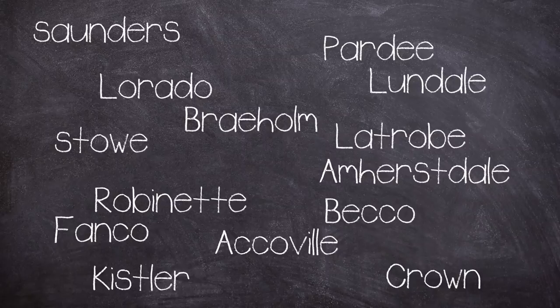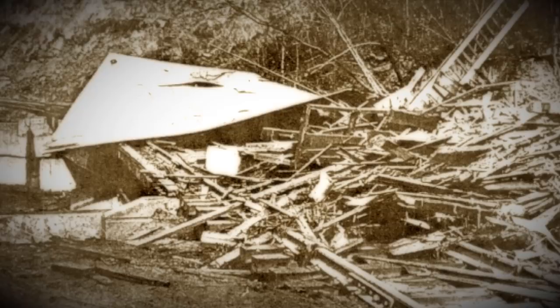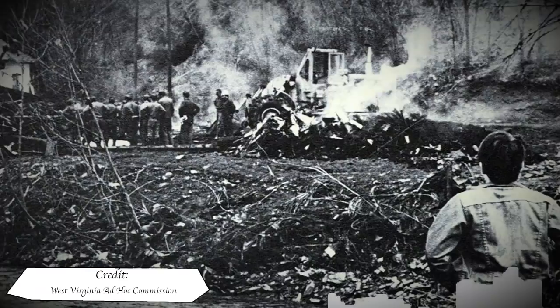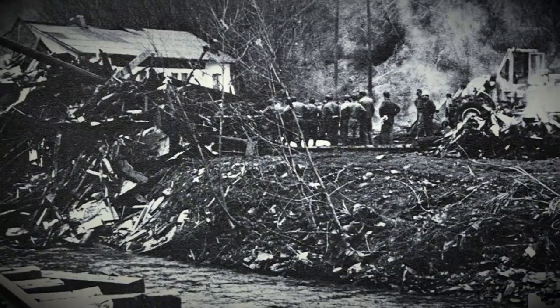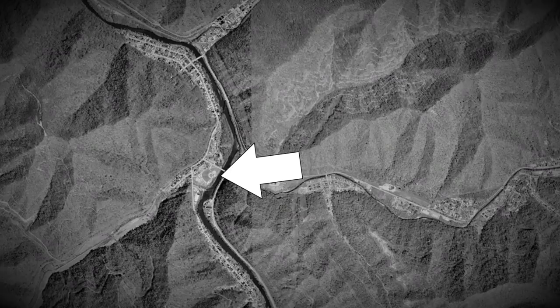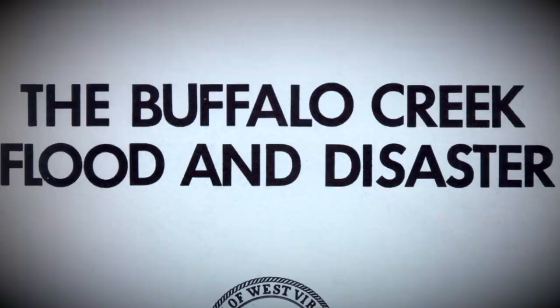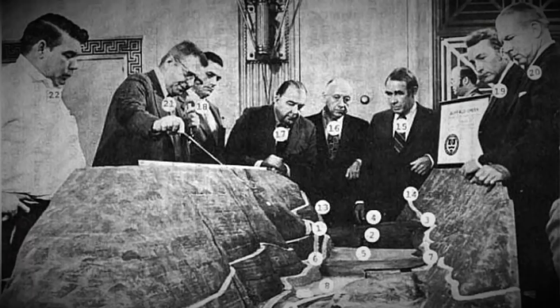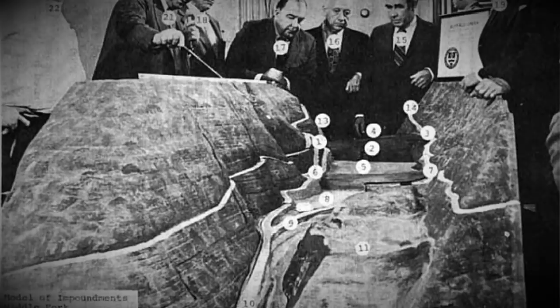In the immediate aftermath, rescue operations and accurate reporting of the dead and missing were made difficult as access to the area by road had been disrupted, with bridges destroyed and rail lines blocked or flooded. 125 were killed, 1,121 were injured, and over 500 homes were uninhabitable, leaving between 4,000 and 5,000 people homeless or without adequate shelter. Mann High School was used as a temporary refugee location for Buffalo Creek survivors. Republican Governor Arch Moore announced the creation of a commission of inquiry to investigate the flood, formed of 9 members most of whom were sympathetic to the coal industry. In response, a citizens commission was set up to create an independent review. The Senate subcommittee on labour also started an investigation in late May 1972, using experts from the US Army Corps of Engineers who built a scale model of the valley including locations of the failed dams.